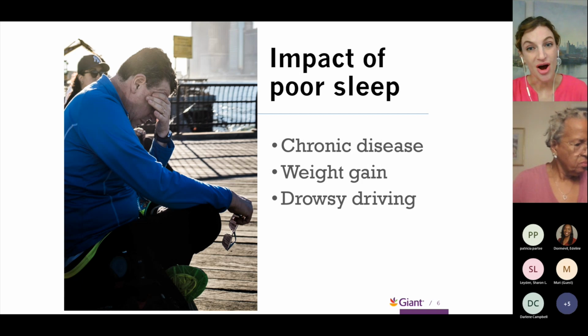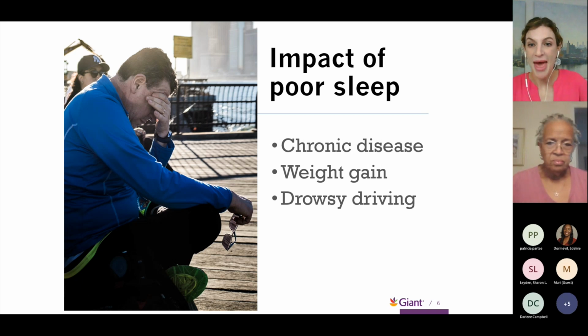Now, we know that there are risks when we don't have enough sleep that can impact our appetite hormones, and that can actually cause us to eat more when we're tired. Also, too, developing diabetes. A lack of sleep may impact the metabolism of glucose and our insulin sensitivity, so that might increase our risk of developing either prediabetes or diabetes. And also, too, other factors that can come about with lack of sleep, heart disease as well. When we don't have the right type of sleep, we're not getting that time to regenerate and recoup, and it doesn't allow our blood pressure to decrease overnight. So a lot of things that we need to be mindful of.